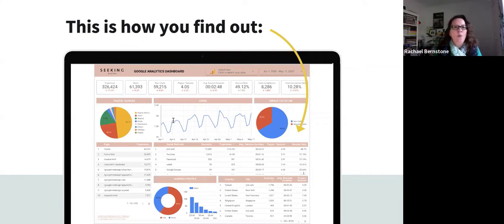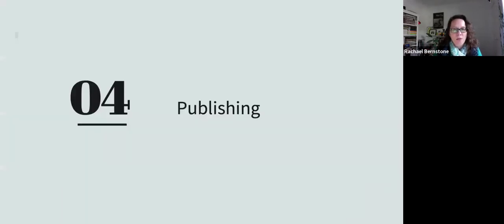It sits over the top, and it basically extracts the most useful metrics from Google Analytics, which is vast and very complex for someone who's just starting out in this area. And so her dashboard presents these figures to you in this easy to read single page. Now, if you're a data nerd like me, having access to this rich trove of useful information may actually change your life. We're going to look at this dashboard in more detail a little bit further on when we get into the website section. But firstly, I'm going to quickly talk about publishing.